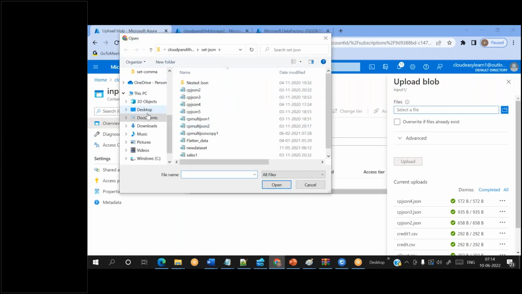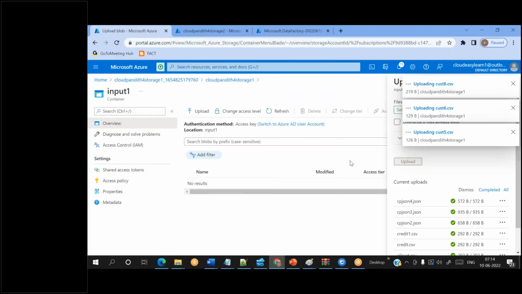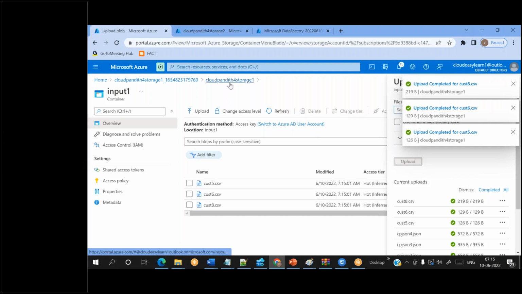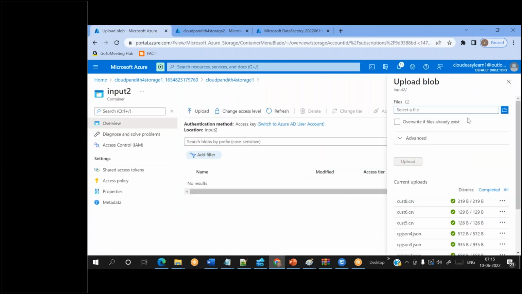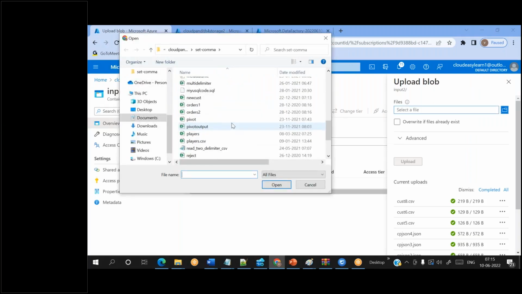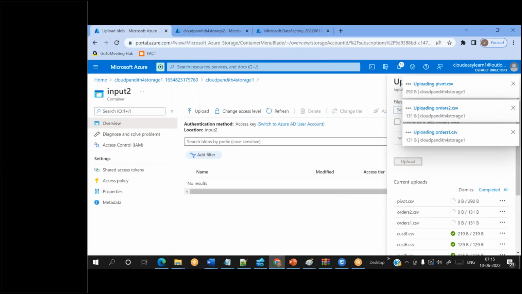Just let's say go back to the CSV. Go back to the input 3. Upload. Click on this. Just upload some CSV files randomly, not required.